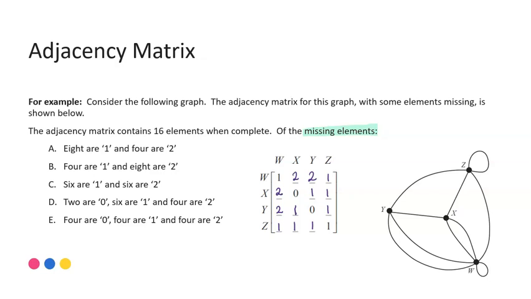So now of the missing elements, so just the ones we filled in, we have 1, 2, 3, 4 2s. So 4 2s. And we have 1, 2, 3, 4, 5, 6, 7, 8 1s. So option A is our best answer there. Obviously, you can choose to fill out one triangle, and use the property that it is symmetrical and work it out from there. But sometimes it is just quickest to run through the whole thing.